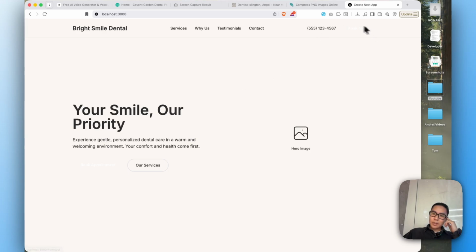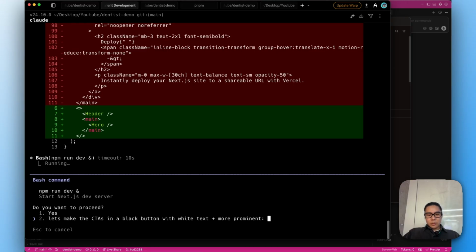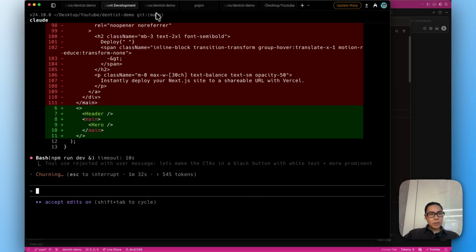Let's just make the CTAs black and visible. This CTA is in a black button with white text, plus more prominent. Don't know why Command V is not working, but okay.